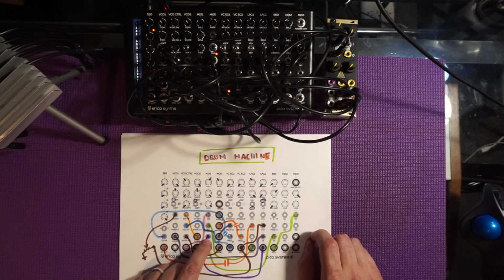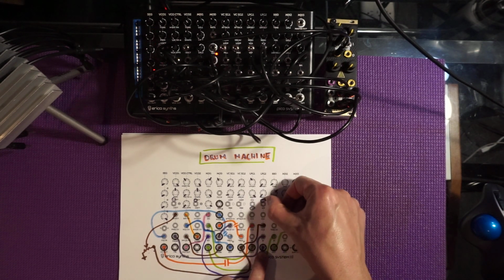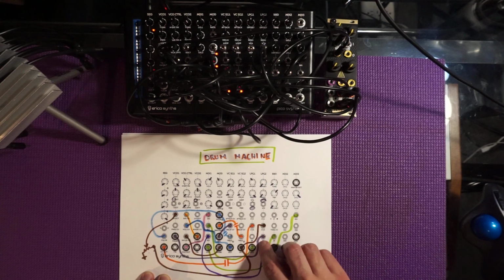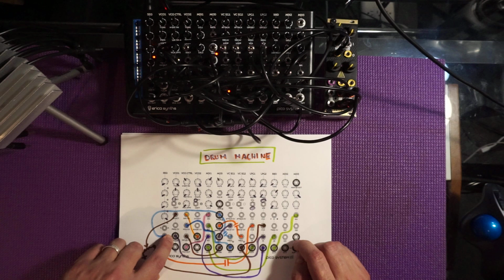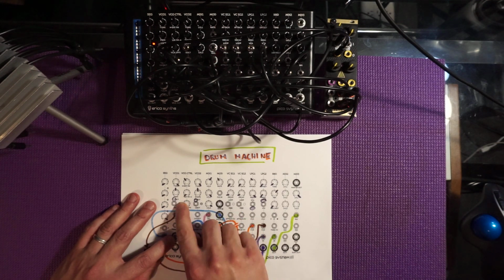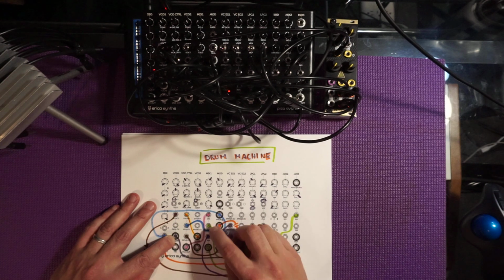Input 3 of the mixer is getting its signal from the output of low pass gate 2, which is acting as a VCA, so resonance is all the way low, offset's all the way low. So let's see what signal is going into the audio input here. Let's follow this purple line, and it's the pulse output of VCO 1. Now VCO 1 is set to as high as it'll go, so tune is all the way high and the octave switch is all the way high.